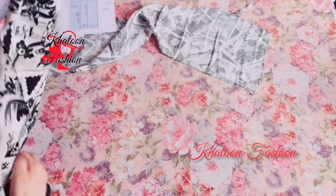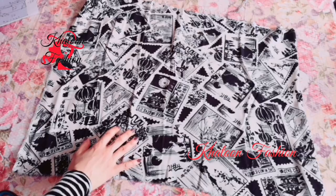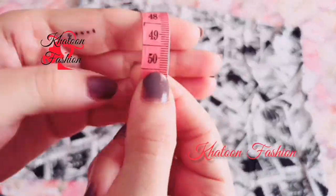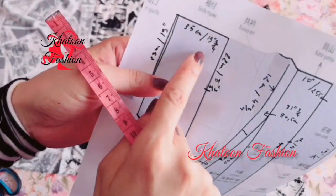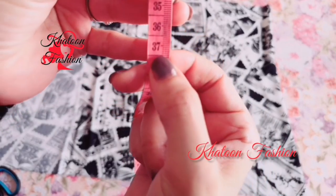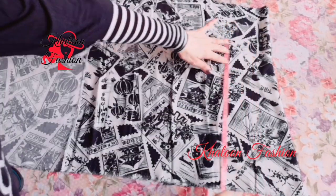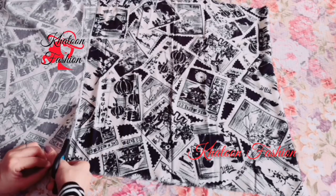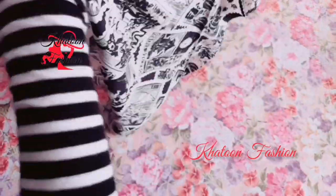For the sleeve, fold the fabric. The length is going to be 50 centimeters or 19.5 inches. The width is 35 centimeters or 13.75 inches. Cut the fabric. Do the same to the other sleeve.